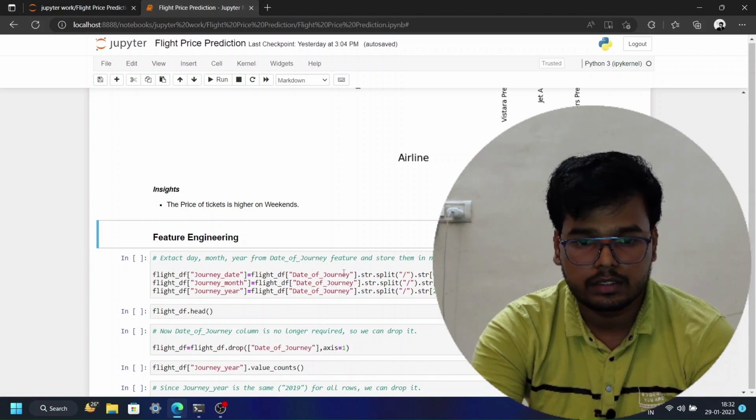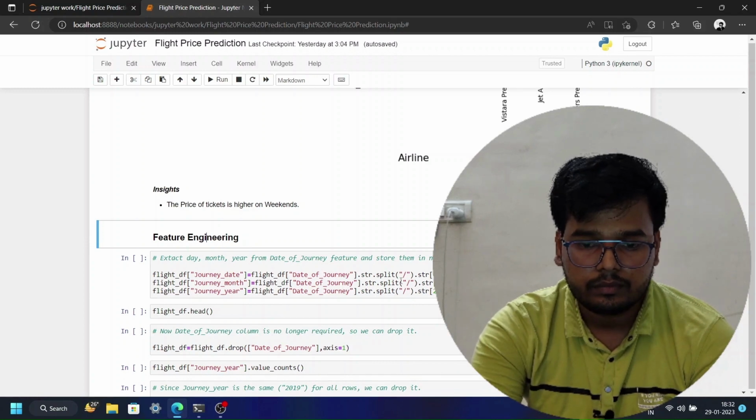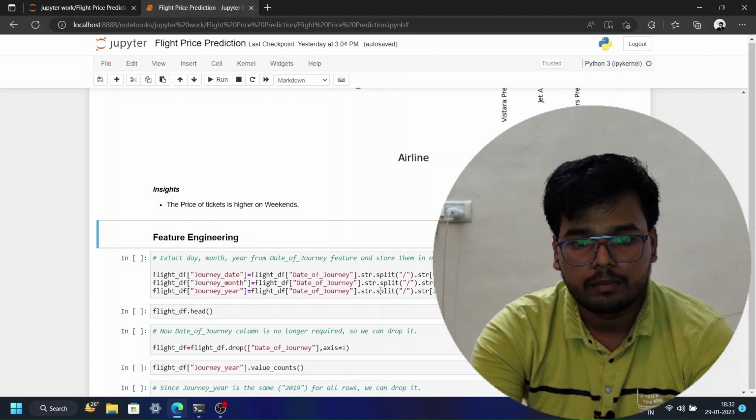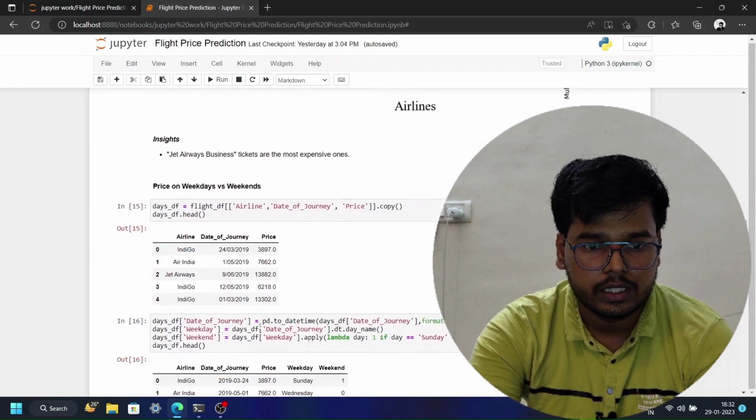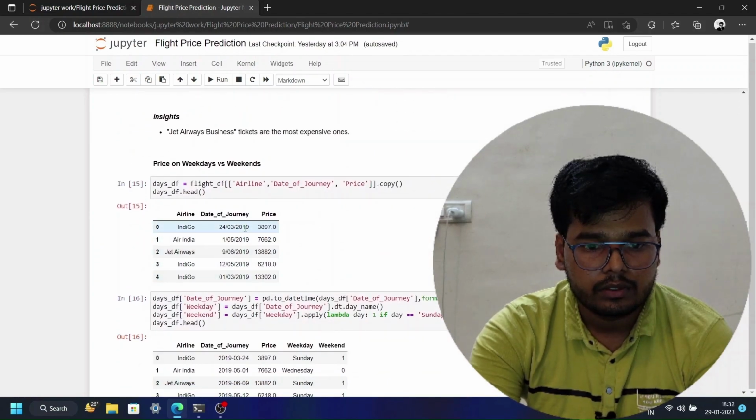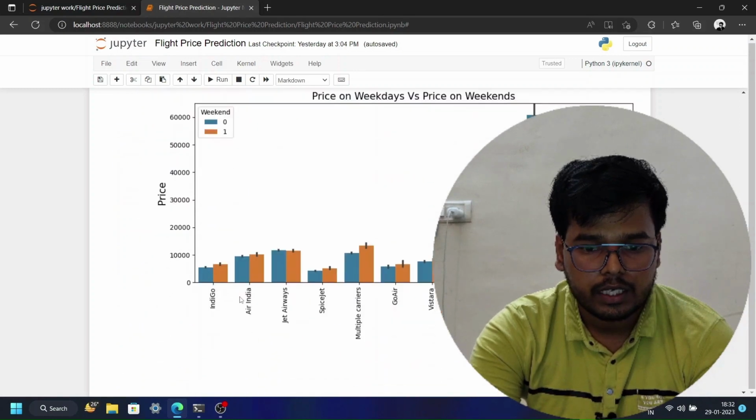Date of journey has three different parts, so we will first split them using the slash, as you can see date of journey has slashes.